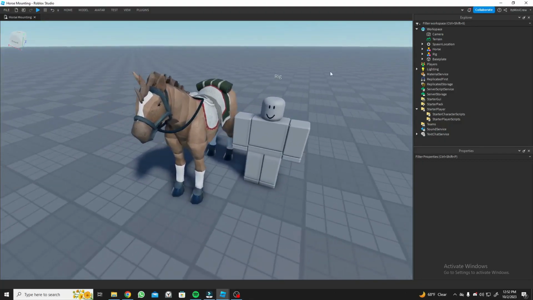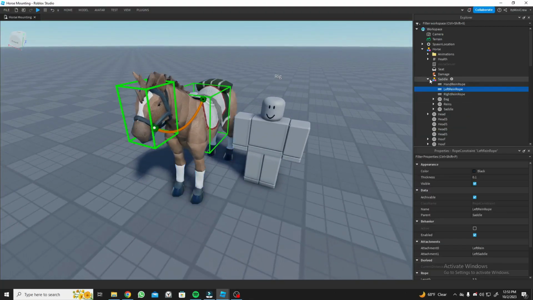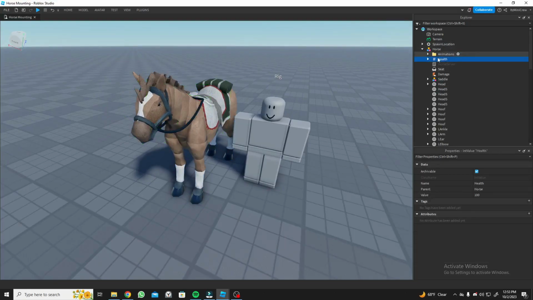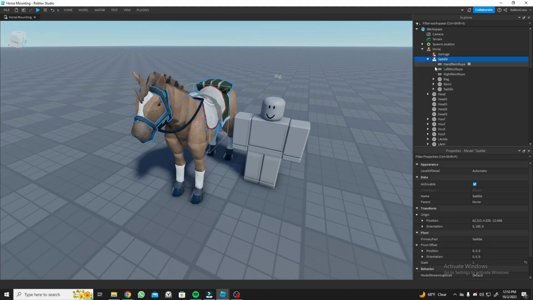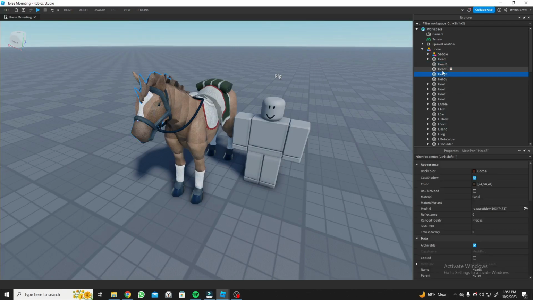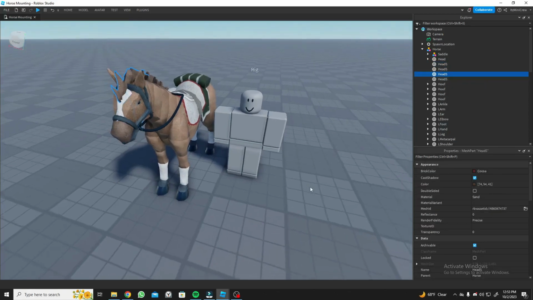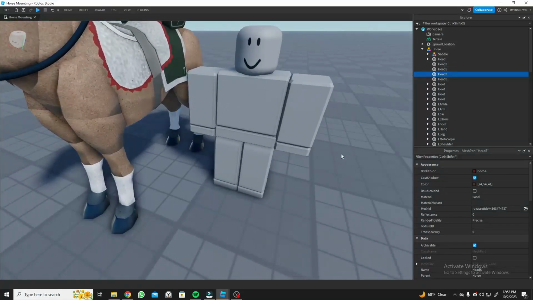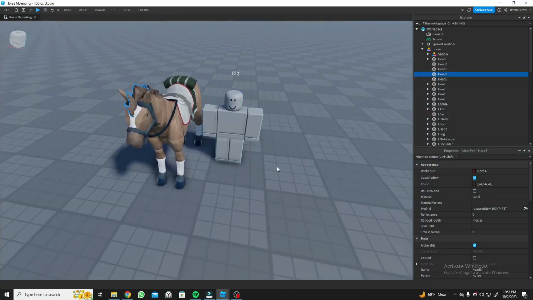So the way we can do that is, first I'm going to drag this horse. Oh, first make sure to delete any scripts inside the horse as well if you took it from the toolbox. There are some scripts and some remote events which I don't need. I just delete them. And one more thing I forgot to mention is that the rig should not have similar names. Okay, so as you can see here, there's 4 parts with the same name, which should not be a thing. So we should rename them to some unique names, but I will show that in a bit.